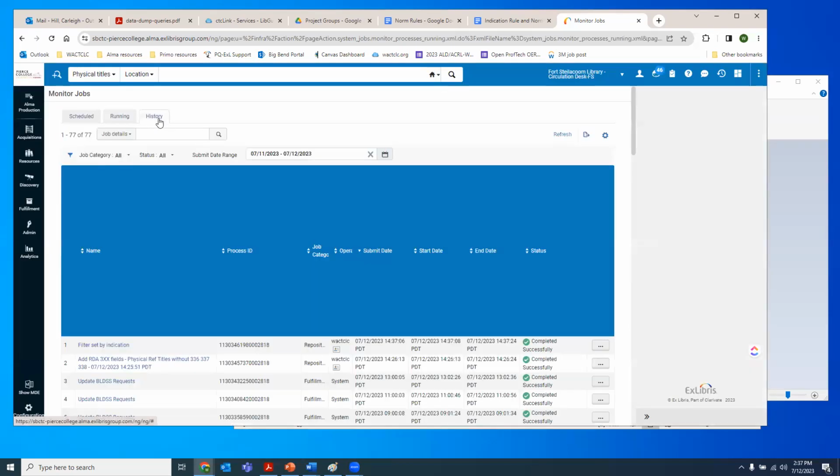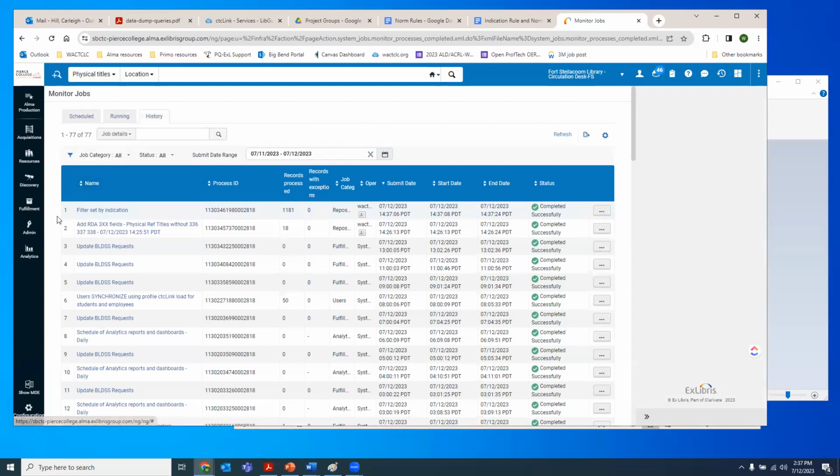That synchronized changes job has been skipped since the beginning of June. Supposedly I put in a support ticket, and supposedly it's because of an August update coming. Okay, well, I should look into that one. Okay, so we'll see.